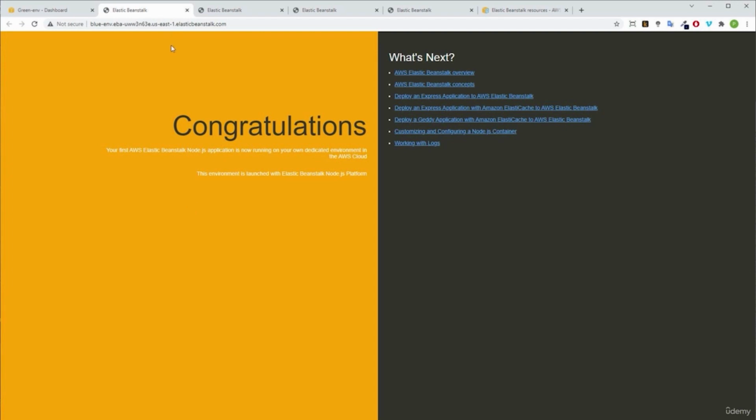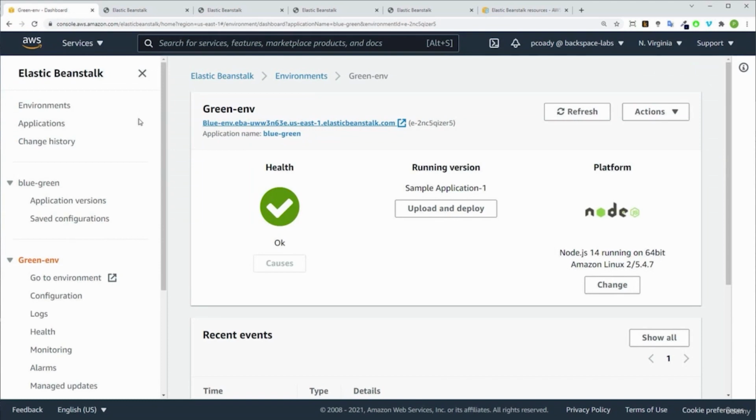A little bit confusing with all the blues and greens. So what you would normally do if you're going to set this up yourself, you would probably give your applications or your environment names, environment 1 and environment 2, and you would have your URLs when you create them as blue and green, so you wouldn't get confused. But I've done it this way just so you can see that it has actually changed them over. So you can see here green and blue, so it's very easy to see what's going on. But again, in a real life environment, you would probably call your environment names environment 1 and environment 2, or environment A and environment B, and you would have your URLs called green and blue.